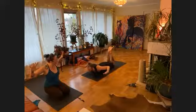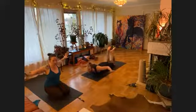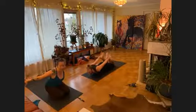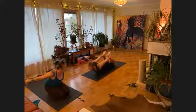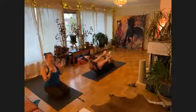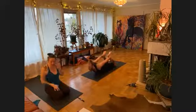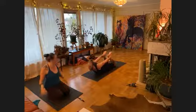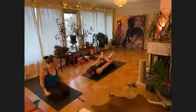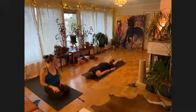Beautiful. And now maybe either stay here or see if you can reach your arms long and reach back and grab onto your ankles. If you grab your ankles, you can flex your feet and let the power of your legs lift up your chest more. Maybe notice if you can relax your forehead. That's really advanced. And then gently, without going splat, release and come back down to the ground. Look to your right. Let your left ear rest on the earth.